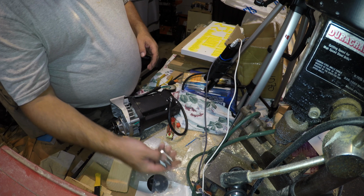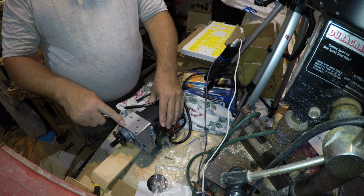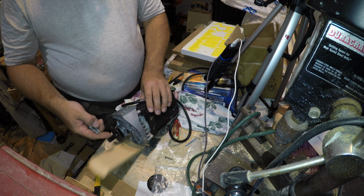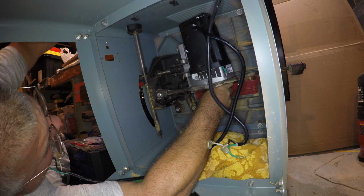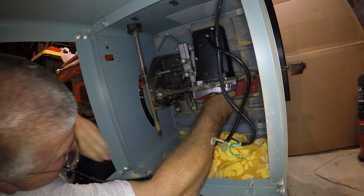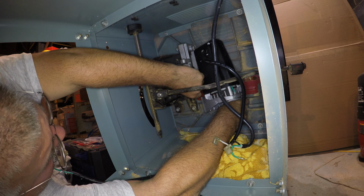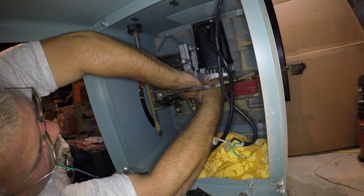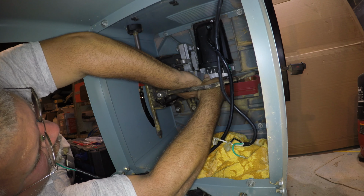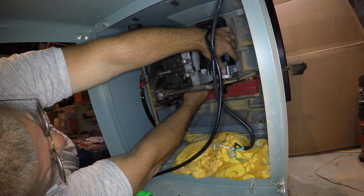Now there's 3 bolts that came with the new motor. They're the bolts that are going to get installed into these 3 places here. And now we're just going to position the motor. So I'll put a bolt through one of the holes, and I'll use that as a starting point to get the motor mounted to the plate. And then we'll just follow through with the other 3 bolts. It's a simple process, but it's somewhat difficult laying on your side.